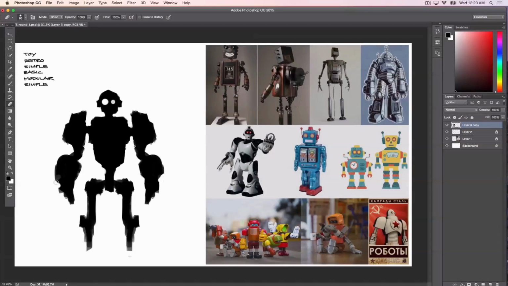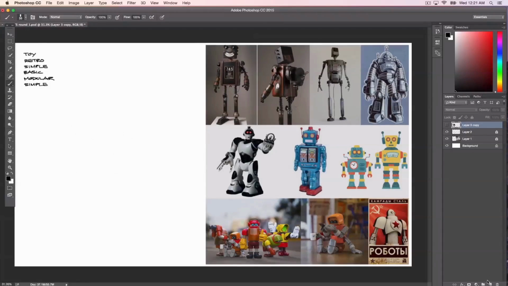Maybe these bulky things here are the forearm, but they actually have some longer fingers and hands right here. And maybe one of these shoulders has some kind of a thicker antenna here. As I see some of these robots having antennas coming out of their heads, maybe this one has antennas coming out of his shoulder. All right.